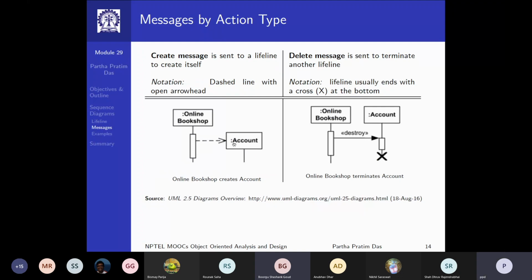You can see that this is in line with the asynchronous call. You can have a delete message, destroy. Say you want to delete the account, so you send a destroy message, which is this cross below the lifeline of the account, telling you that after this, the account ceases to exist.